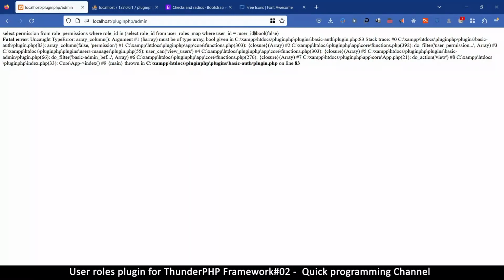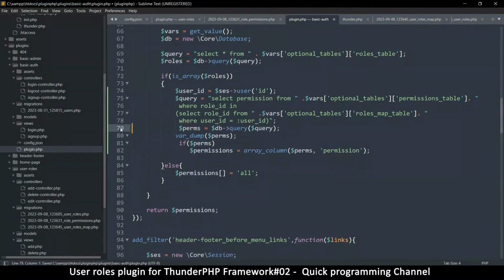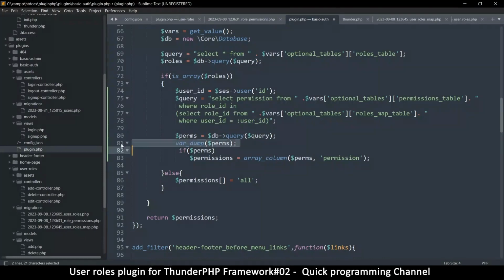Oh, the reason actually is there's no ID. We didn't provide that, so that's the reason why. So I guess this is unreliable. So affected rows lies. So what we'll do is we'll do this instead, like so. Okay, let's remove this as well.